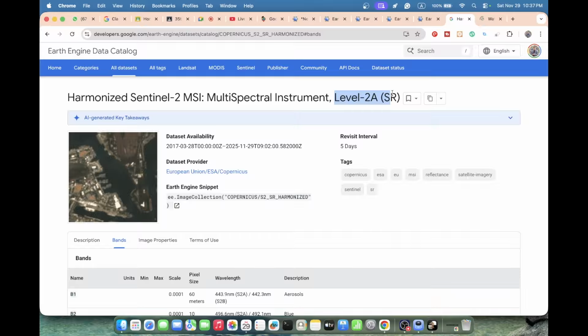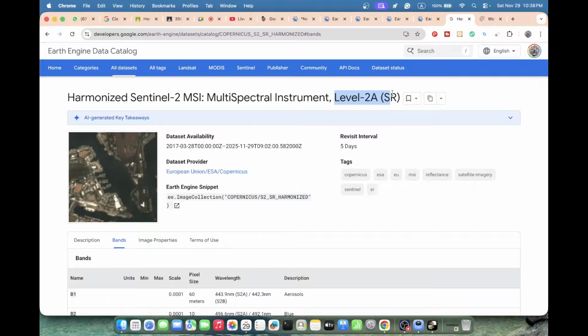And Level 1C is the top of atmosphere reflectance. Level 1C data in Sentinel-2 is top of atmosphere reflectance. It contains aerosol, water vapor, and atmospheric scattering. We find that aerosol influence, terrain environment, and brightness values are not true for the surface reflectance. But when you work with spectral analysis, it must use surface reflectance. Landsat surface reflectance or Sentinel-2 surface reflectance can be used for spectral analysis.